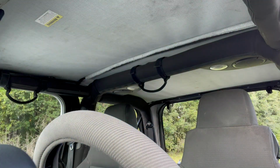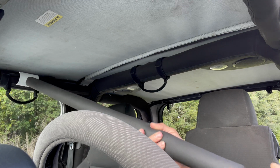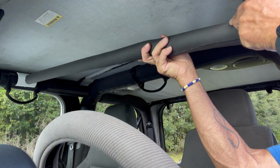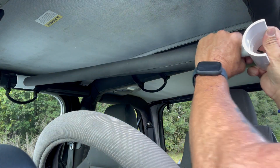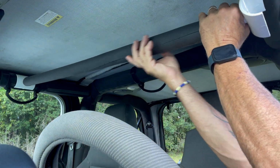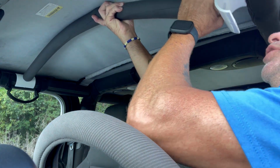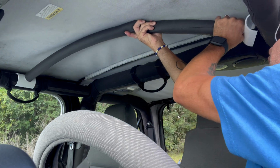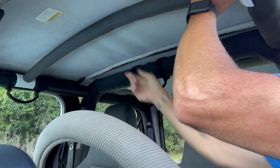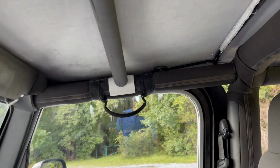All right, this is not the easiest thing to film by yourself, but if you watch the end here, you just go ahead and push it up against your roll pad, okay? Just make sure it's nice and tight, and it's not going to be easy to just bow this up and get this on. So you might have to come back a little bit, get it on, and then slide it forward, and there you go. That's how it connects. It just sits like that.